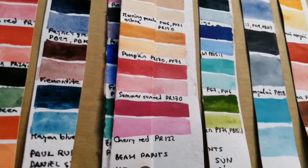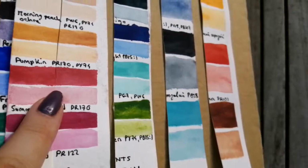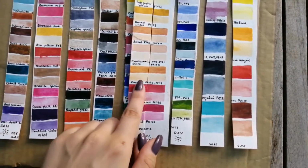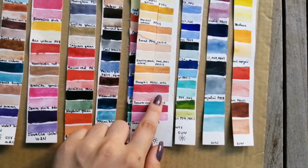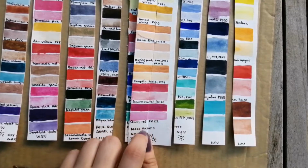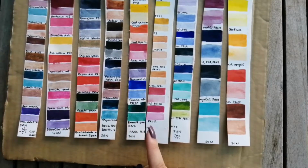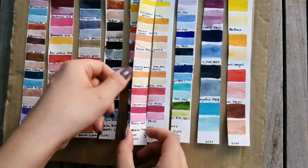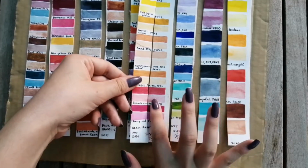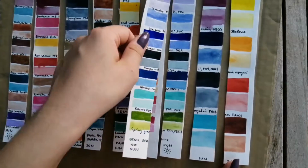Let me see if I can make it more apparent. Okay. It's dulling down and it's fading here. You see, this one is redder, this one is dulling down, and the pigment red that's in Pumpkin is affecting the mix of Pumpkin, so Pumpkin now is fading. Cherry red looks the same, so it's just this one red pigment which is giving us a problem, and it's a problem because many of these have it. Many of these convenience colors, this one Bread and this one Morning Peach Ochre and Pumpkin, they all have the same red pigment. And it's starting to show changes after 2 months. It's not lightfast.